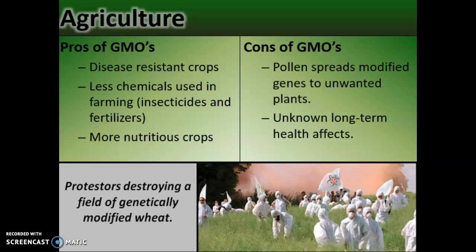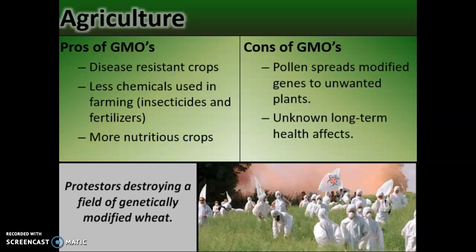Also, the long-term health effects are largely unknown with these genetically modified crops. We know that they're safe to eat for a couple of years because we started eating these things in the early 2000s. However, we don't know if they're safe to eat over a lifetime because they haven't been around for a lifetime. So the long-term health effects of these crops are unknown, and that's one of the biggest reasons why people are so unsure.